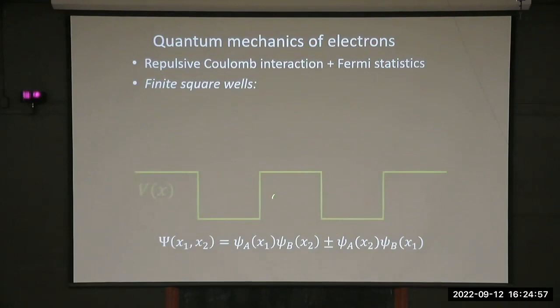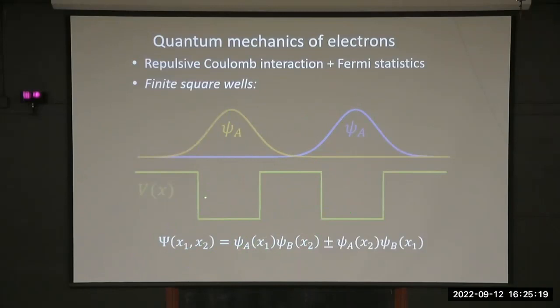If you have a double finite square well and you ask what the energy levels are of putting two particles in these square wells that are interacting, meaning there's some amount of Coulomb repulsion, even when they're far separated there's a little bit of overlap. And you can go ahead and write down two different wave functions.